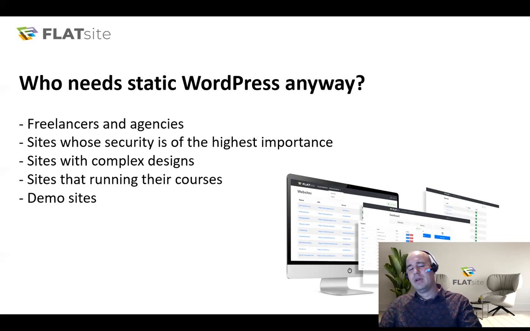There you either need to upgrade to a heavy VPS or dedicated server maybe, or some other cloud hosting. I mean, you cannot have a website like that on a shared server. So it will definitely be reflected in performance. And I would say moving to a static website will be a quick fix because your website will already be pre-rendered. So you don't have to worry about this complex design being rendered every time a visitor visits your website. It's already rendered on the server. The client only gets the HTML that the browser should read. So definitely makes sense.